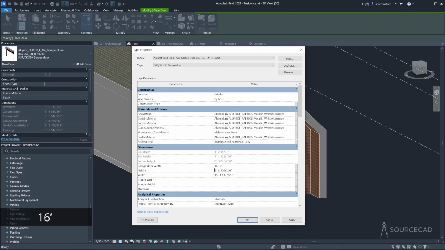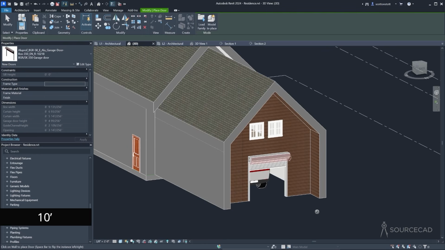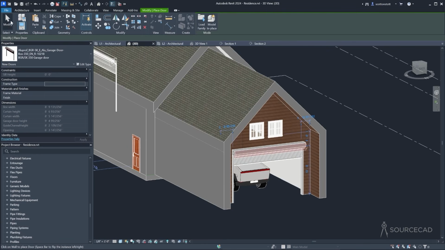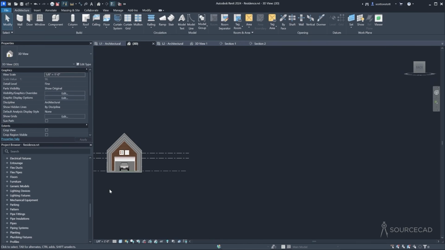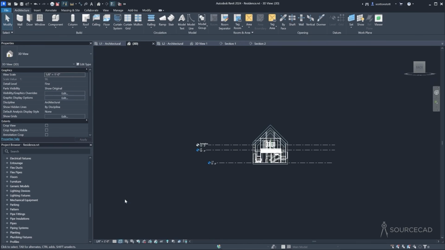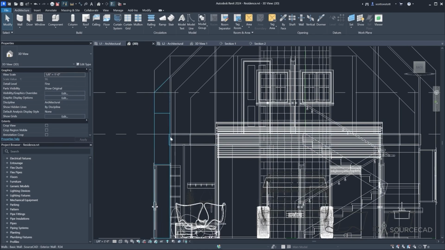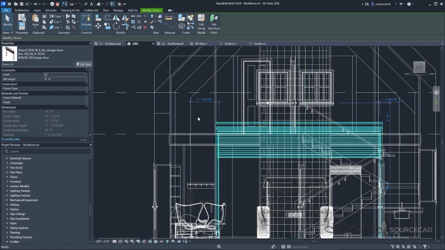And the height, we can specify that to be 10 feet. And let's see what that does. So 10 feet's probably too high is what I'm thinking. Let's look at that in back view here. And I'm going to go into wireframe mode. And here in wireframe mode, we can see the floor. So this is clearly too high. It's going up above the floor above.